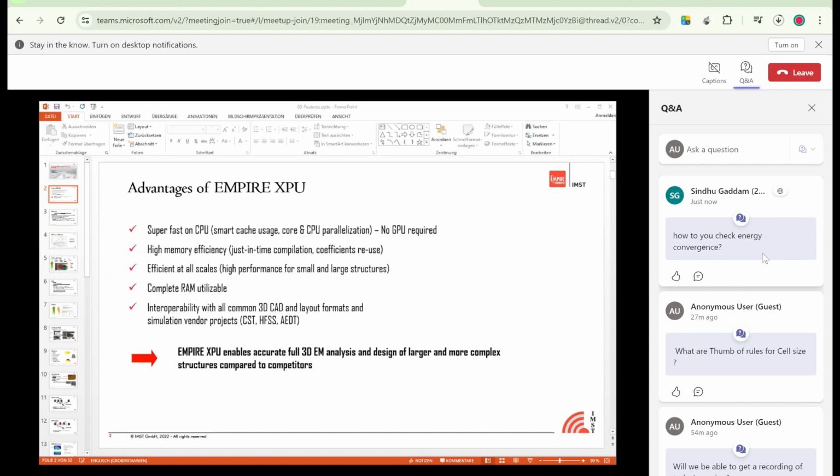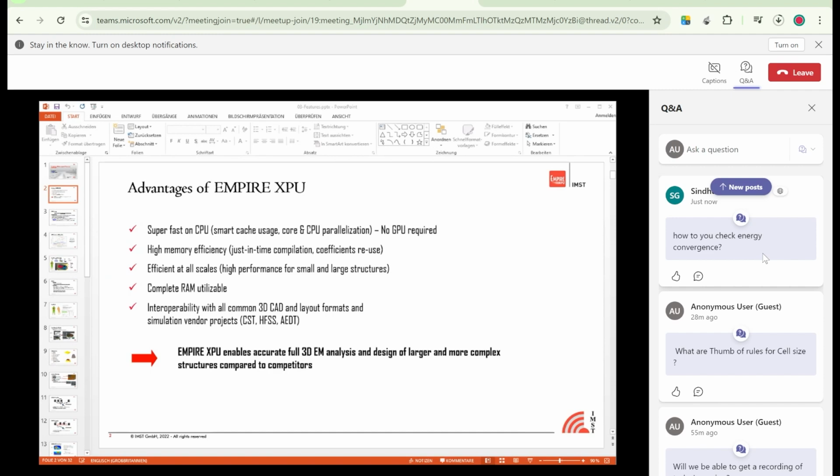Especially for radar applications and integration, you can imagine that this is a quite complex and challenging task for computers, so our main focus with Empire is the simulation speed.